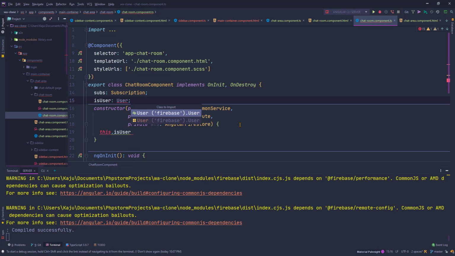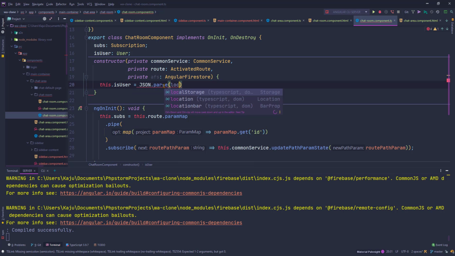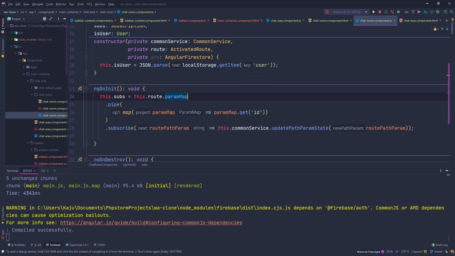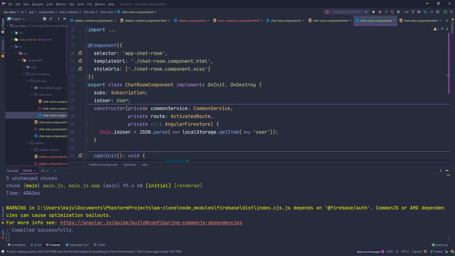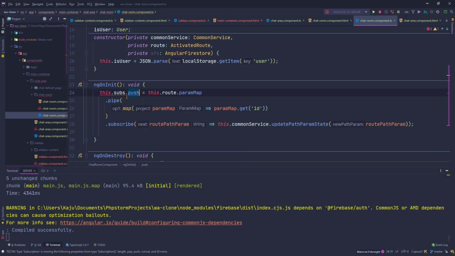I told you that I'll have that isUser here of type user Firebase equals to JSON.parse from the local storage getItem user. And let's make it an array, and here I'll use push.